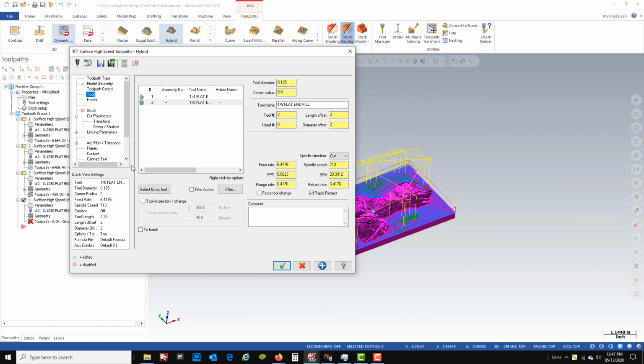So my thought process behind these tools is I like to rough one cutter size smaller than what I'm going to finish the part, especially when switching over to a ball cutter from a flat. So I roughed this part down with a 1/8 inch flat, so that is one size smaller than a 3/16 ball cutter. That way I've dug out all the corners smaller, and it lessens the ability for that ball cutter to chatter when it goes into a full engagement of stock on all sides. So that's the thought process behind it. So that's why we're selecting a 3/16 ball cutter.